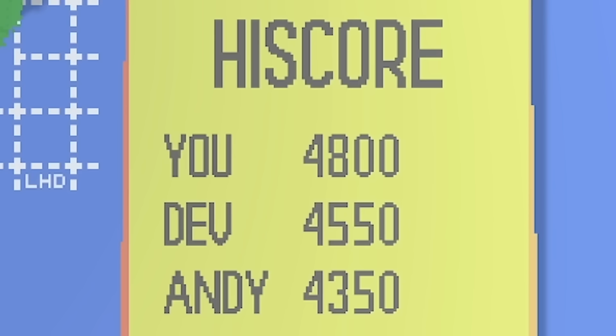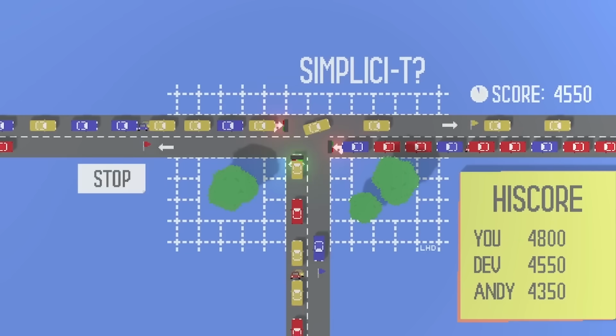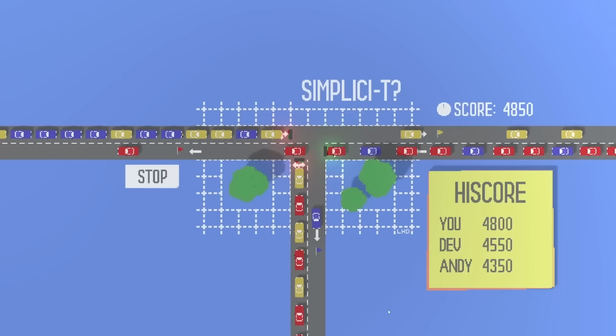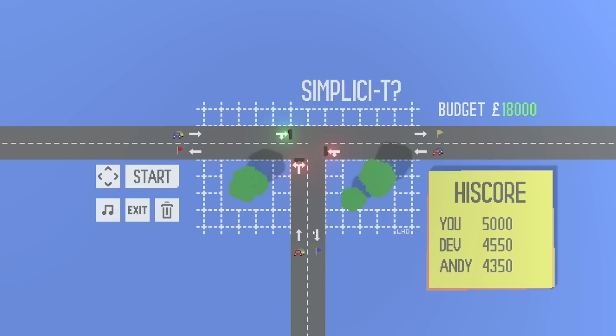You can see bottom right, that's our score to beat, 4,800. Is this going to be better or worse? Oh, it's going to be tight. It could even be the same. Was it going to be better? It's going to be better. It's better. Oh no, it's better. 5,000.